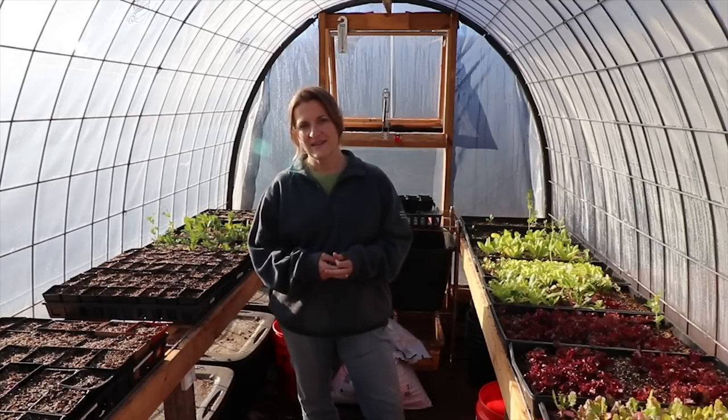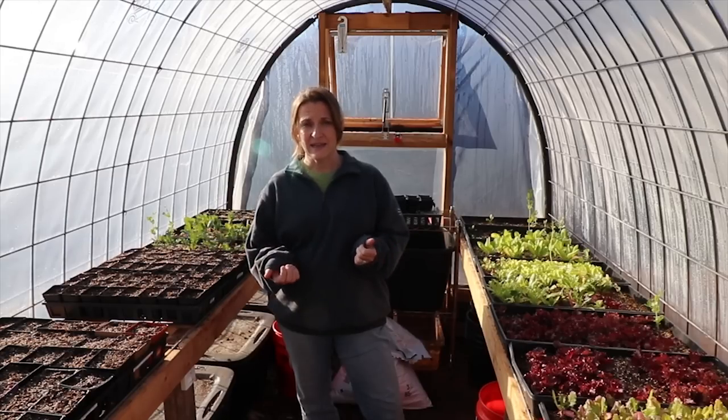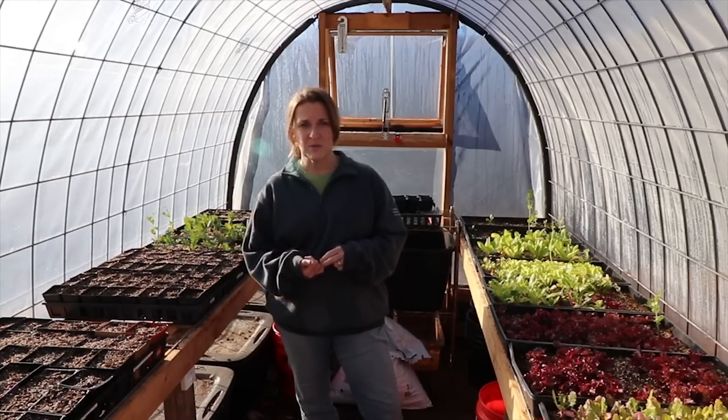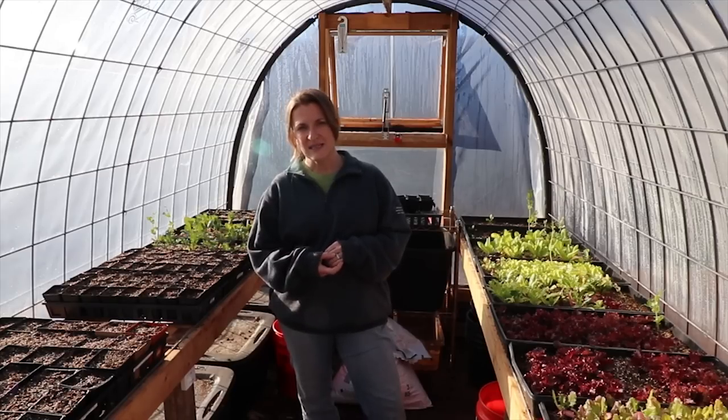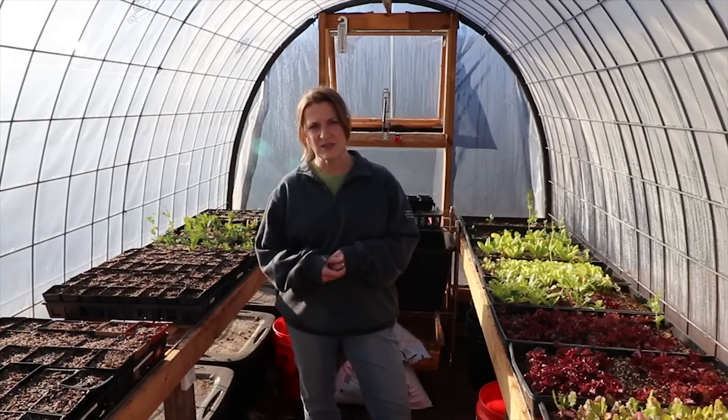Hi guys, welcome back. We've had a few people asking us about our greenhouse, how we made it. A lot of the things we already had here, the cattle panels and a bunch of the wood, but we're gonna go through how it was made, basic material list needed, if you were to start from scratch and had to go to the lumber yard and get some of the supplies yourself.